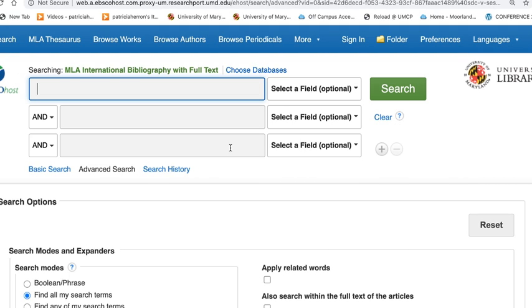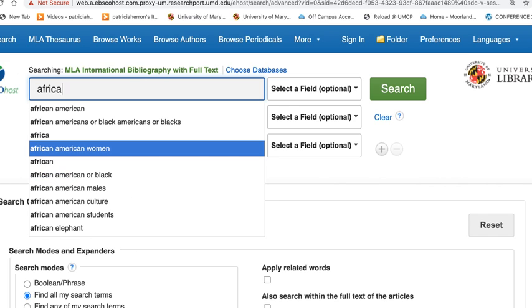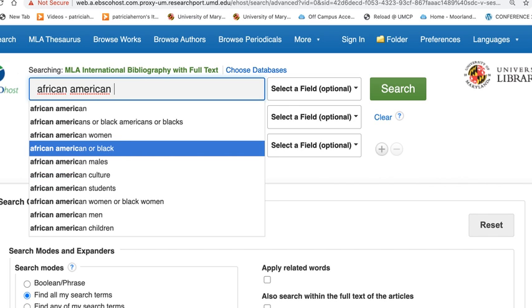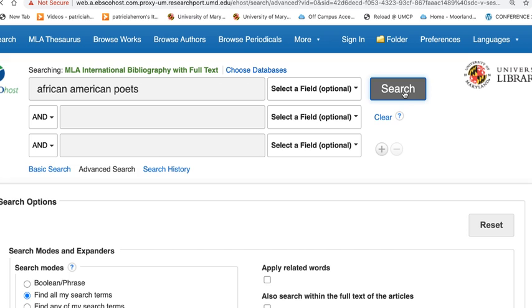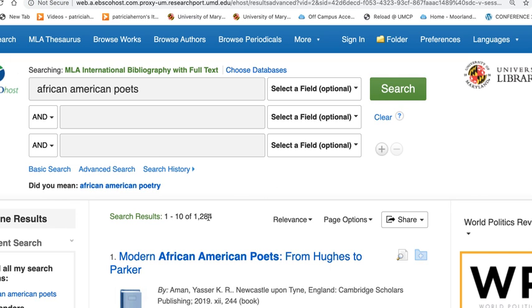So the objective basically is to start by typing in important keywords related to your topic. So for instance, if I was interested in African American poets, I would simply start with that as my keywords, run my search, and you can see there's quite a lot of material.